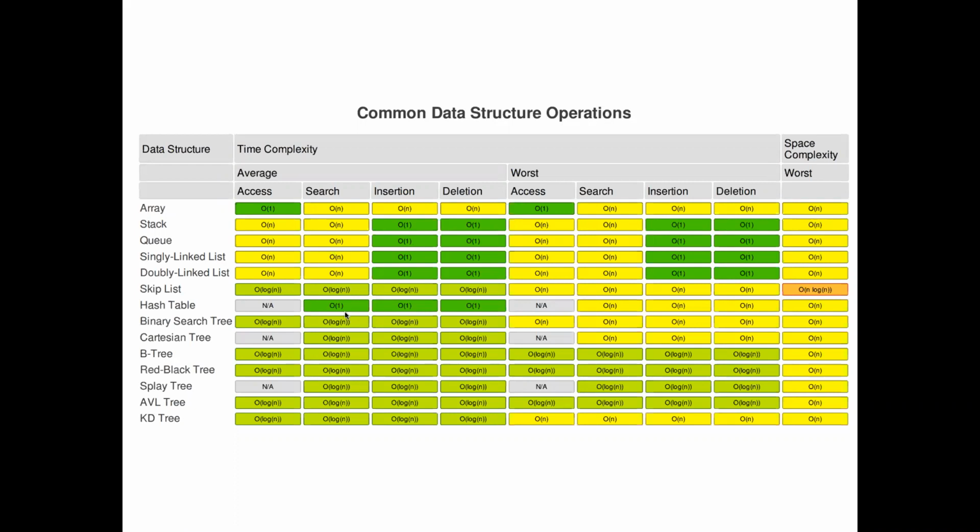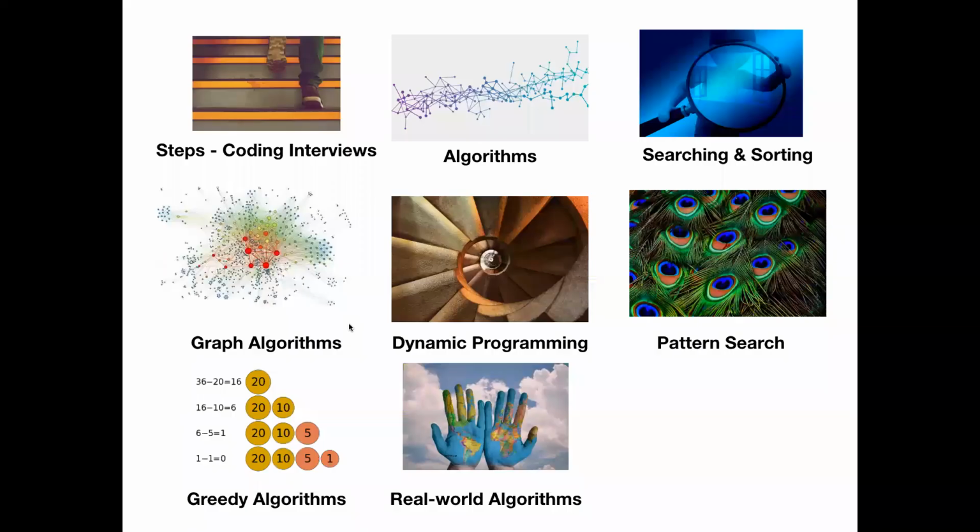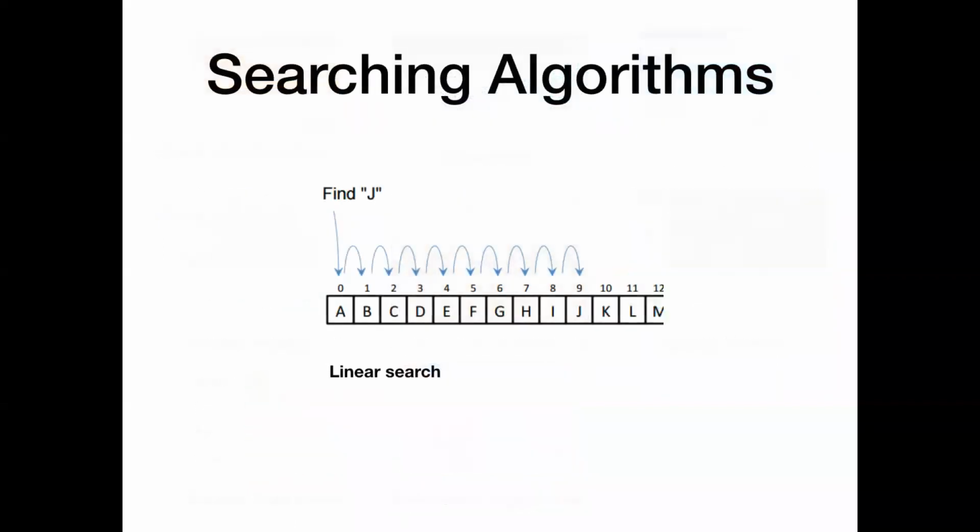So that's where the hash table we use for searching, where we are keeping a name value pair, really solves that problem. We'll talk about some of these aspects in our talk. But the main thing here is when we talk about algorithms, a simple algorithm can be linear search. I want to search for J. It's an easy way of searching. You start from here and you go till J. Probably not that efficient, but that's one way.